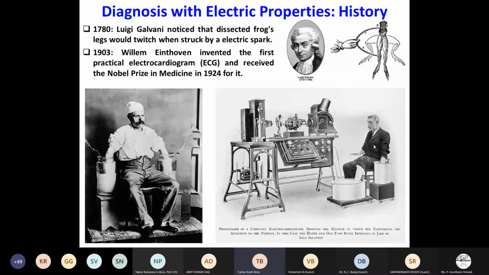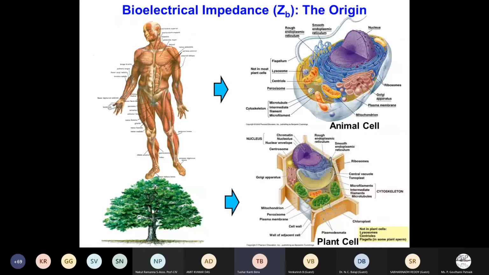But at that time, he realized that there should be some sensors utilized for detecting the electricity generated by the body part called the heart. So since then the interaction of electricity and the body tissue was developed, and after that several theories have been established. So many studies have been conducted by researchers and scientists.